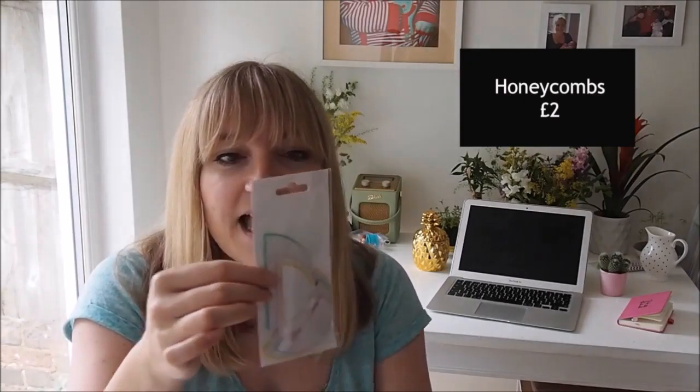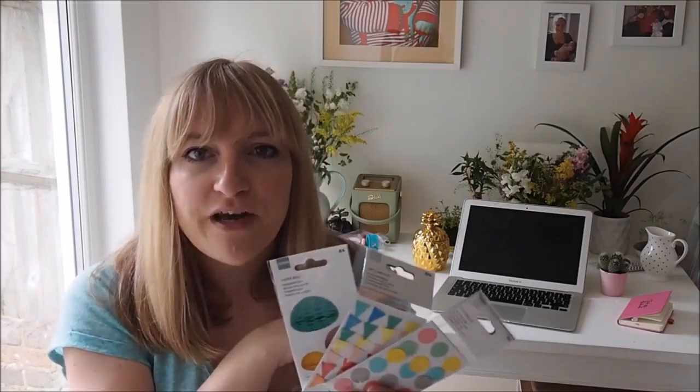These mini paper bowls — have you ever seen anything as cute as this? I'm thinking that even though these are gift garlands I might put them up to decorate my desk area, or put them up in my daughter's bedroom perhaps around some pictures she has. This definitely isn't interiors but I had to buy it — it's a bunch of stickers that say things like happy birthday, congrats, hello. I hadn't opened the pack yet, so I'm doing it now on camera — I just knew they'd all be fab.